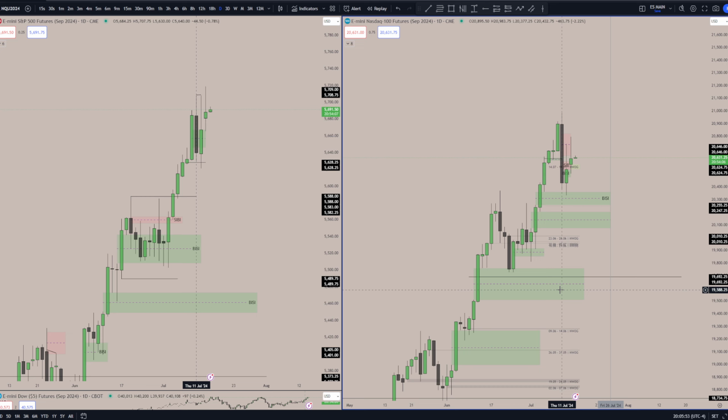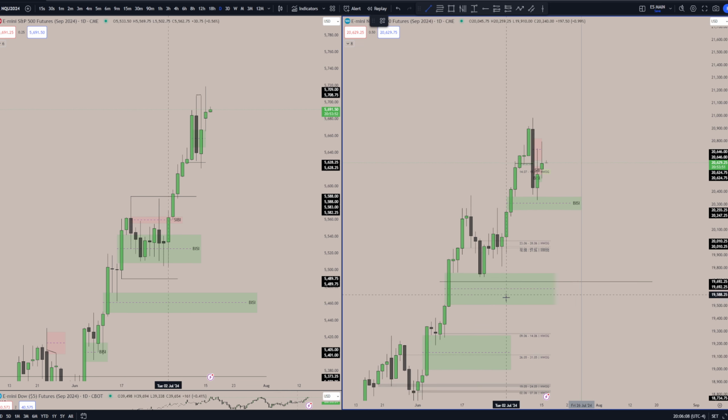And now what I'm looking at here is obviously these lower PD arrays, right? Where we're looking at swing lows and highs, okay? So actually, let me get rid of this one here, so it's not too messy. So we have this swing low and then this high up here, right? So what I do is I look in between that, and I see what's in between, right? I want to take a look at what price is offering us, right? And here we have those PD arrays, fair value gaps that I'm keeping an eye on.